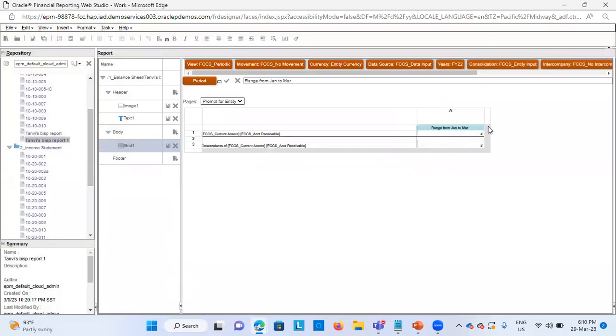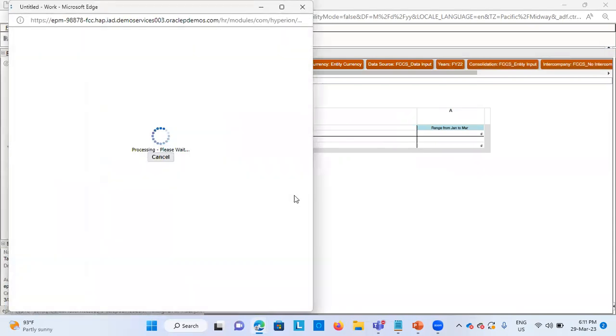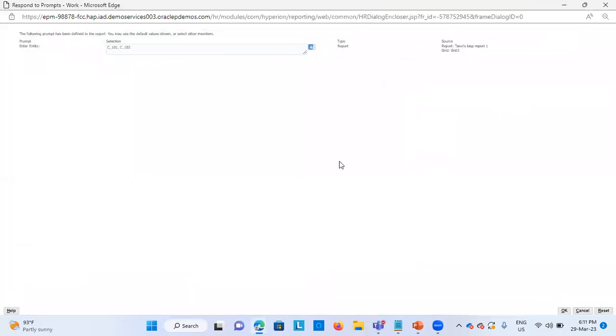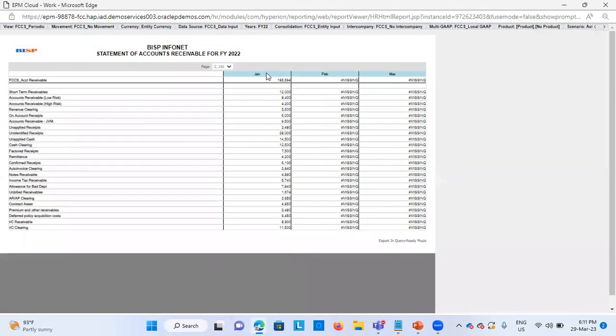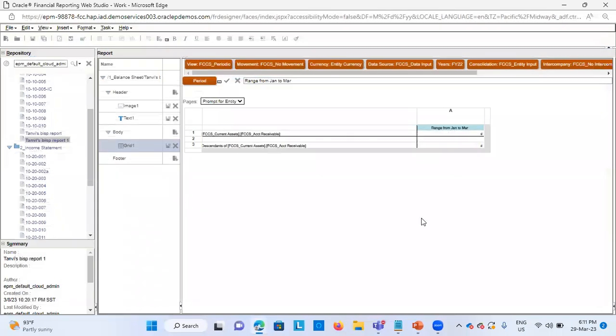So using this function, what difference will it make in my report? I have data only in the January period, but if I input data for February and March, I will be able to see that at the same time in separate columns. As you can see, the January, February and March data are shown separately. There is no data in these months, so that's why I'm not able to see it. But in January, as you can see, okay. So this was the first function.